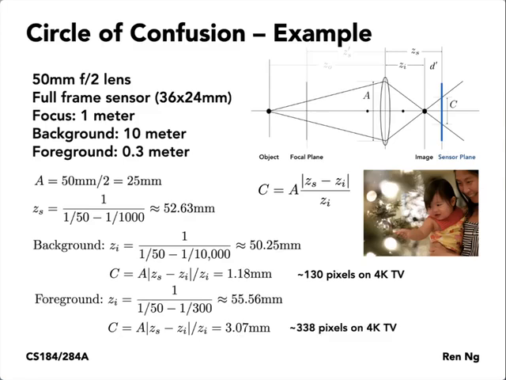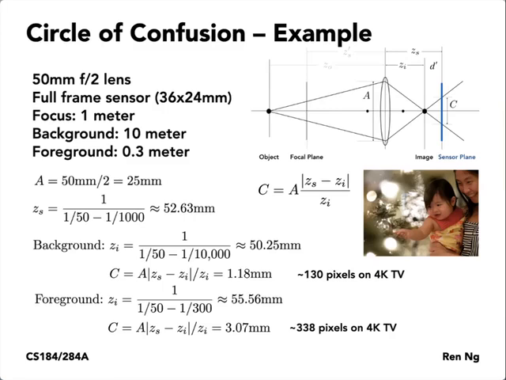Okay, 338 pixels on a 4K TV. I went through some numbers tied to a specific camera. I didn't mean to belabor the point, but I wanted to show you how you can crank out all the numbers and how some of the specifics look. The numbers end up being pretty small distances away from the focal plane for focusing at really typical distances in photography. This is the nature of math and the kind of numbers in the real world for real cameras.